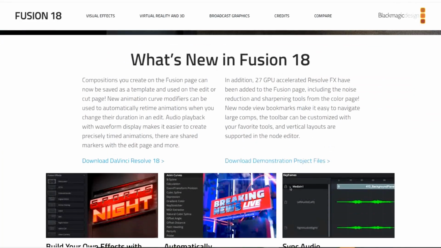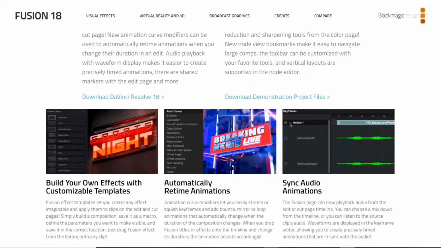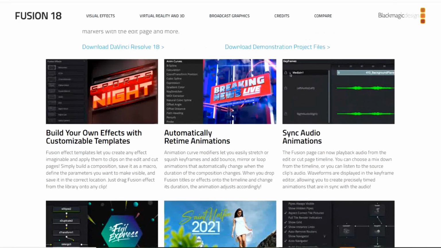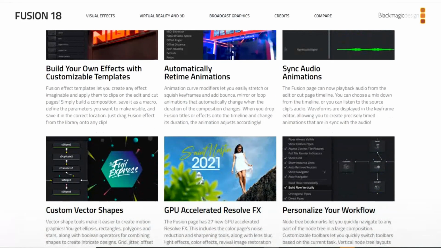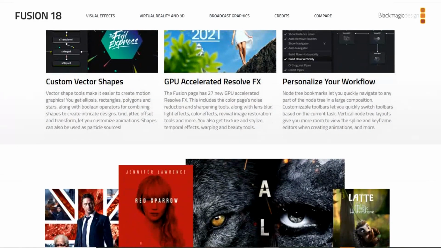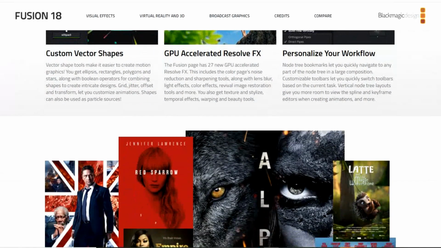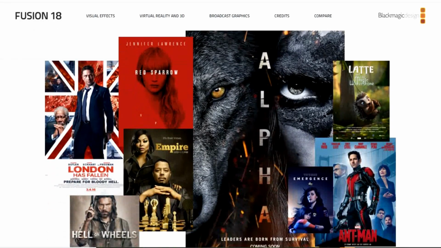To use Fusion completely free, it's included with DaVinci Resolve, which is also free. To use Fusion on its own with additional premium features, Fusion Studio is $295. For most people, the features that are included with DaVinci Resolve should be all that they need. Both DaVinci Resolve and Fusion Studio are available for all 3 of the major platforms: Windows, Mac OS, and Linux.